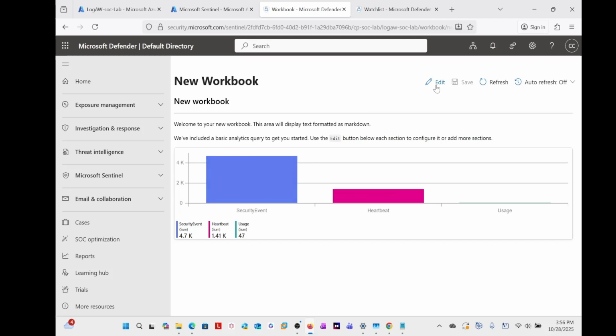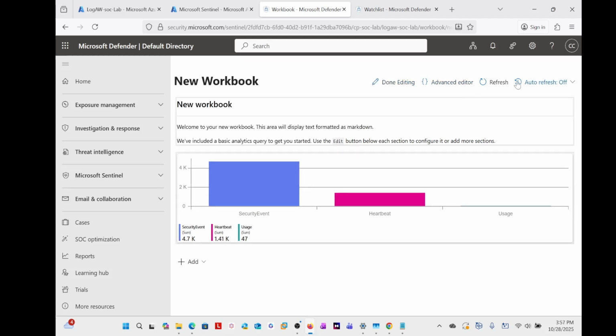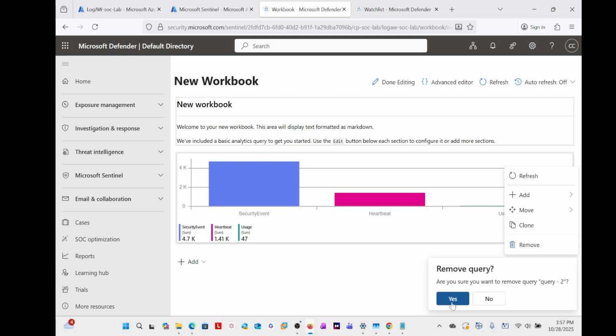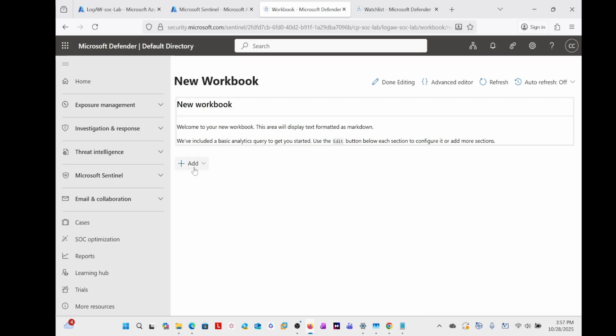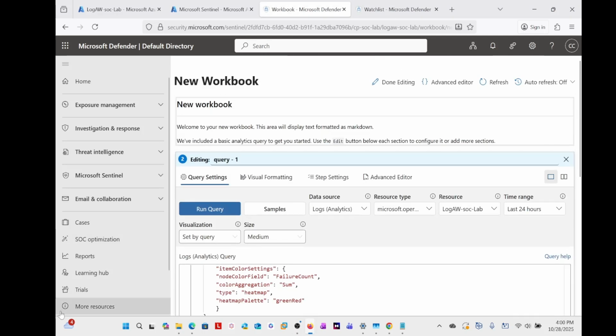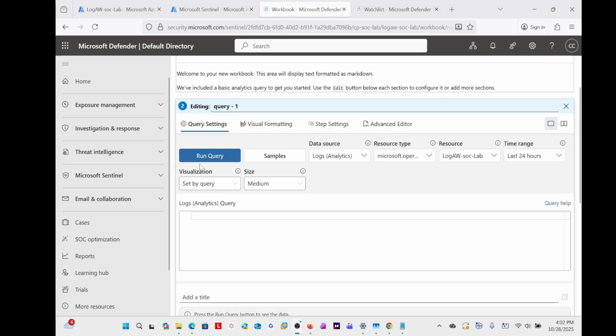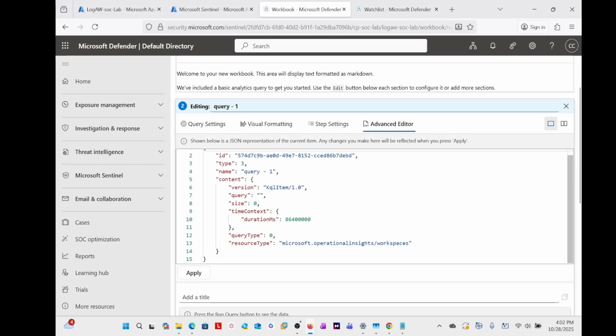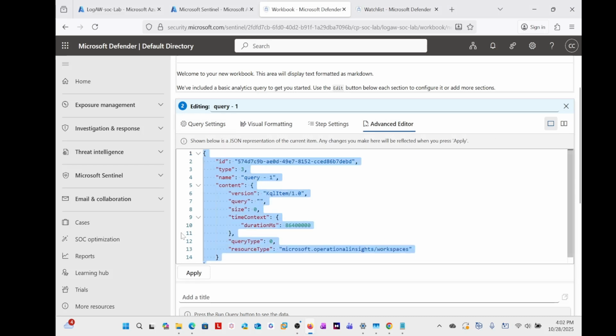So we just say edit and remove this. And from this to advanced query, we take this out.